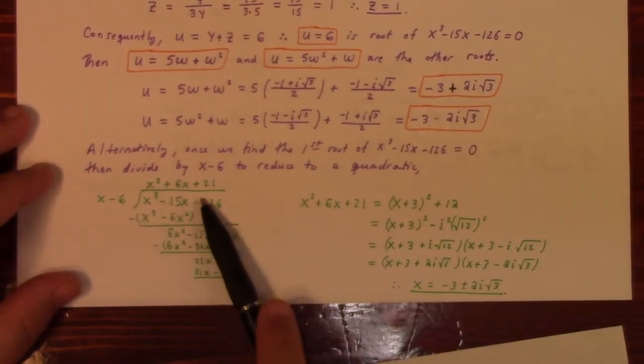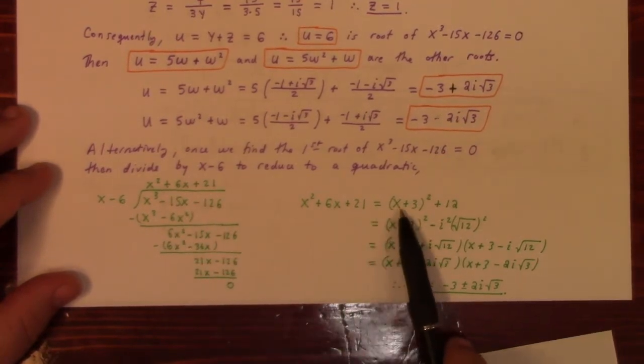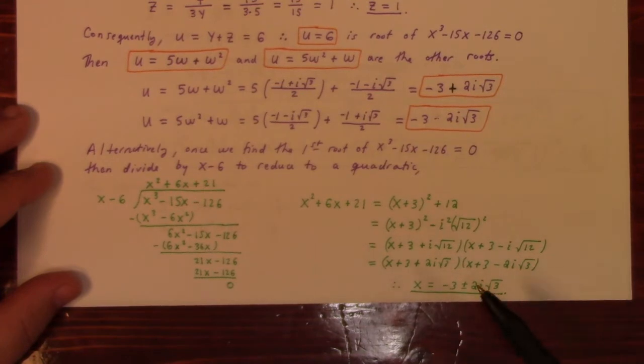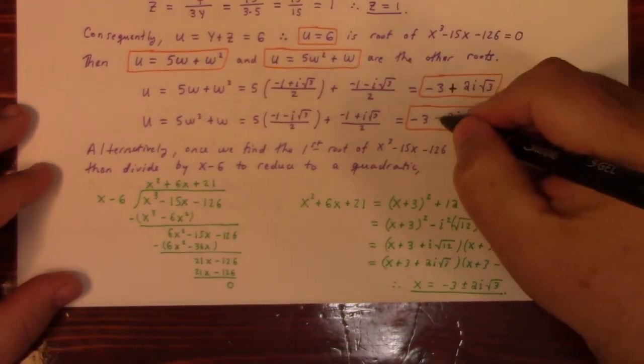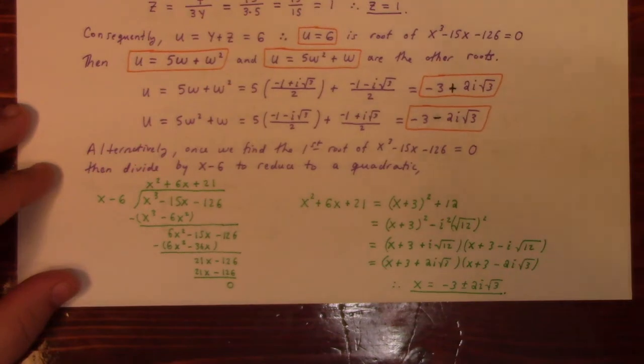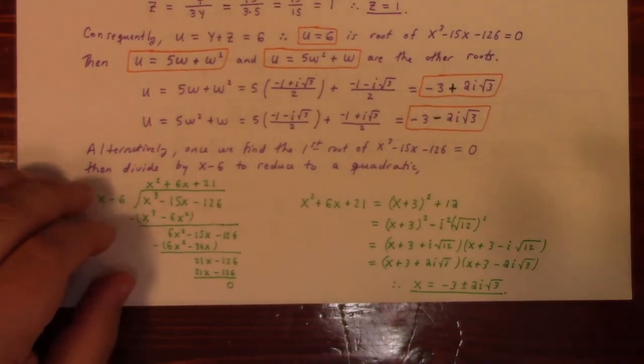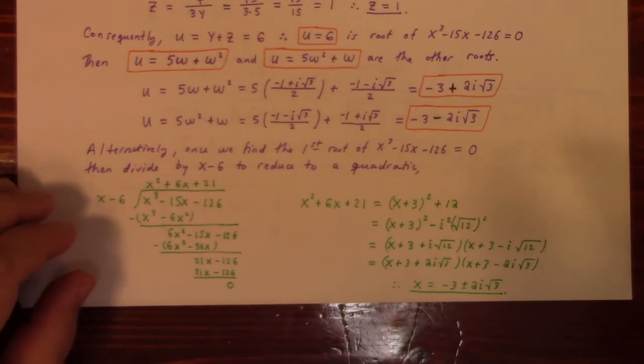So pragmatically speaking, that may be an easier way to solve, like to factor the cubic, divide out the linear term here, which gives you x squared plus 6x plus 21. Then you can complete the square on that. And of course it will reveal the same thing, namely that x is minus 3 plus or minus 2i root 3. So it's kind of a question of taste on a given specific problem, whether you want to use the omega squared formulas or if you want to actually just divide out the linear factor and solve the resulting quadratic that's in there.